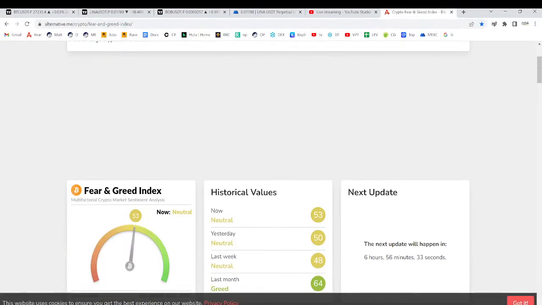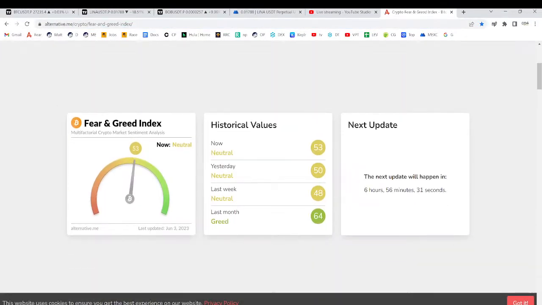What is the Fear and Greed Index doing right now? That's at 53, neutral. So still, to me, there's more downside possible for Bitcoin until you get into the fearful. I still see more downside. We haven't been in fearful in probably half a year now, so it might be time we revisit that fearful stage on the Fear and Greed Index.